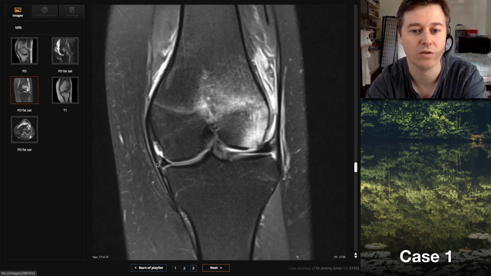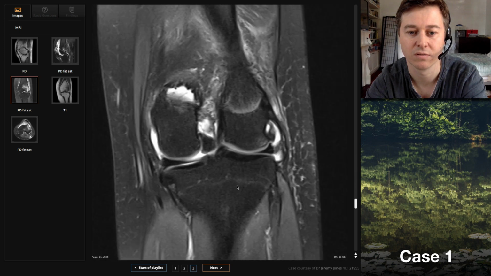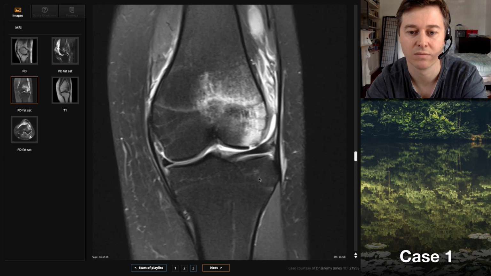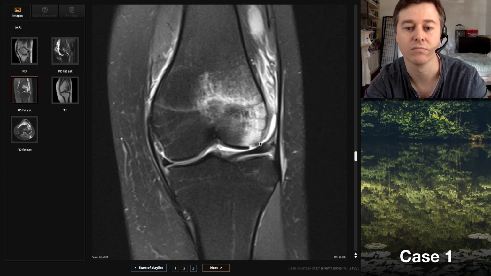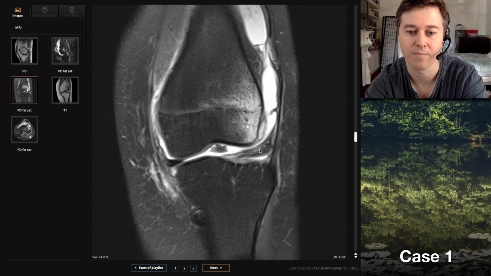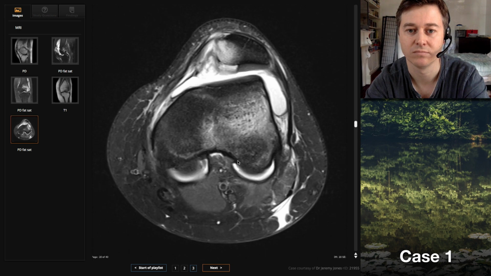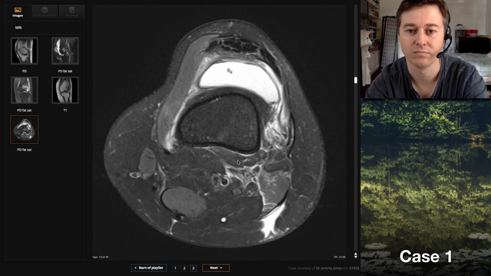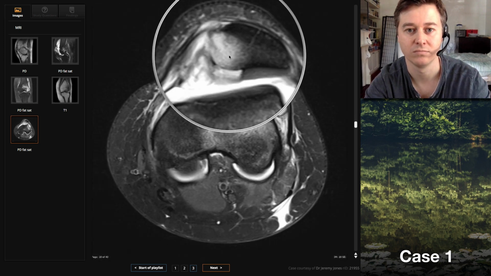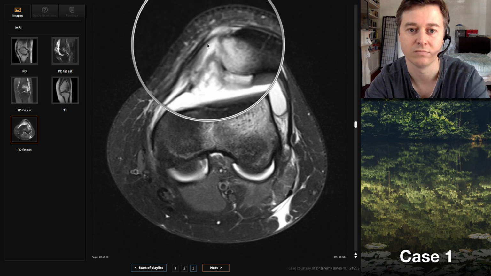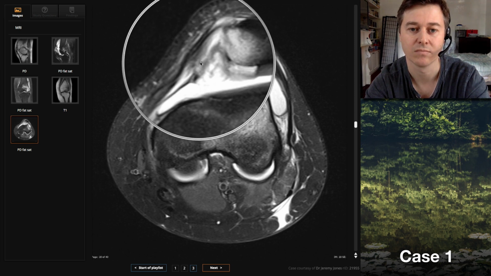Okay. I'll give you the coronals first. So we've got quite marked high signal intensity at the lateral femoral condyle, adjacent to where the donor site of the fragment is. Yep, I'll give you the axial PD FAT-SATs now. And as well, there's high signal at the medial patellar pole, and the medial patellar retinaculum appears to be disrupted. There's quite a lot of thickening and irregularity.